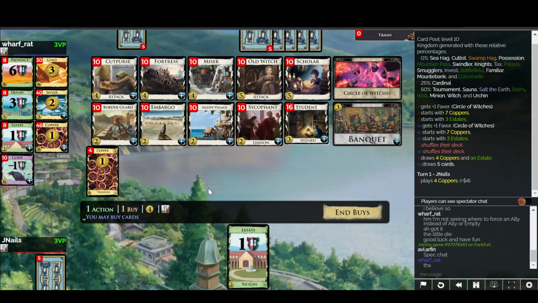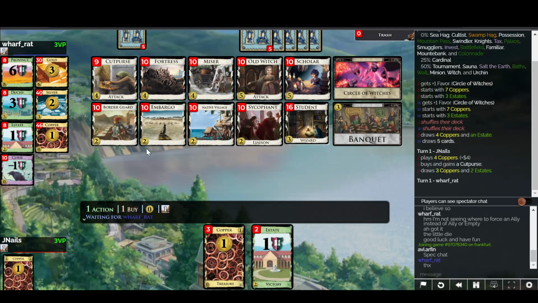I think I'm opening a Student. I'm wondering about double Student. I kind of want to hit 4 and buy a Conjurer. And double Student actually probably doesn't get to 4. Is it maybe Cutpurse Student? I'll try that.